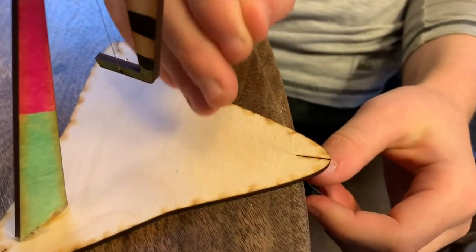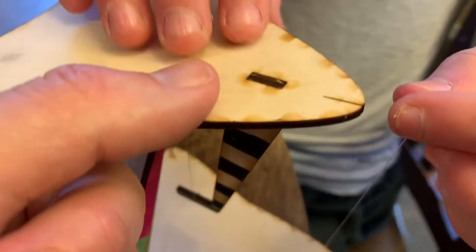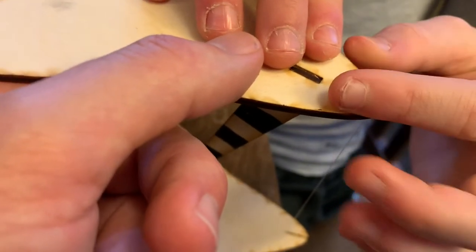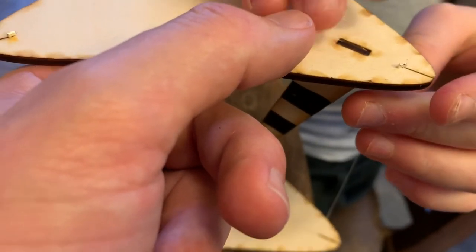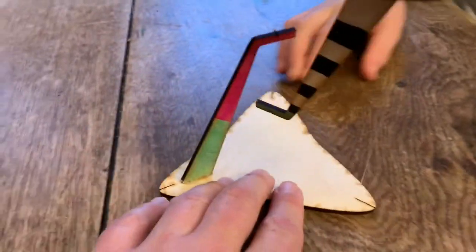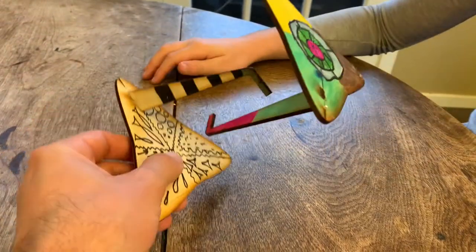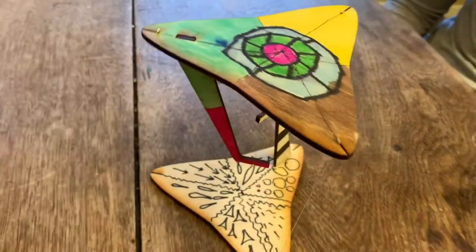If you have trouble, floss it in. Pull that bead in from the bottom pulling up and adding tension. Now take the last line — this is the one that makes the final structure. Slot it in and push the bead as far back into the slot as you can. That gives the entire table tension, and now you have a finished tensegrity table. You can hold it to the side and it has tension — and there are your designs, top and bottom.